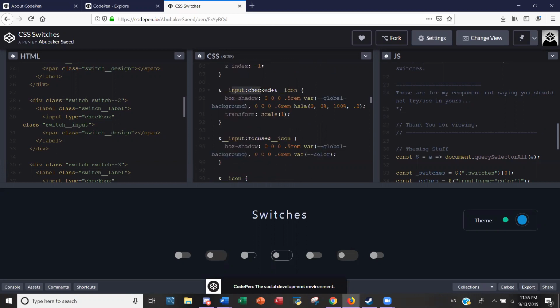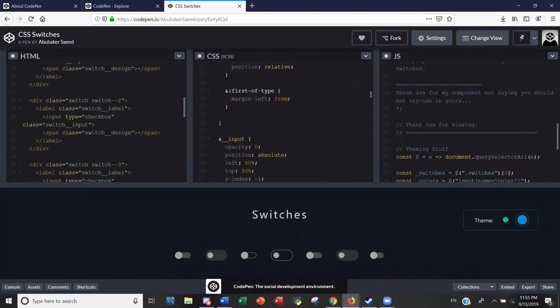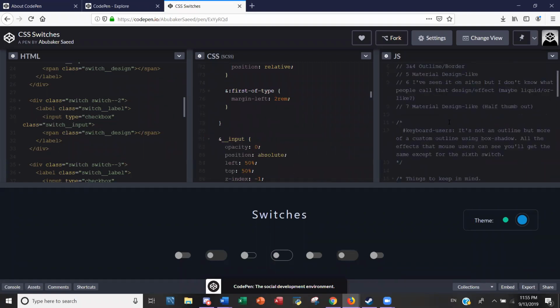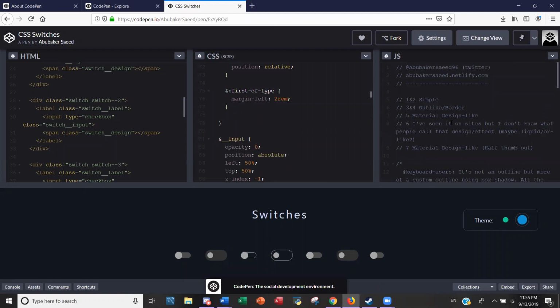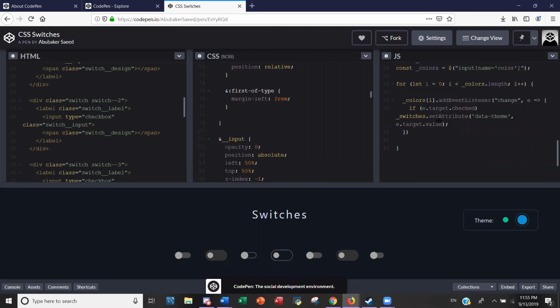The headings to these are very simple to follow, and just a quick glance can say, oh yeah, this takes in the input, and it'll change the colors. And this is the JavaScript attached to it, which is a little bit more complicated to understand, but I think it's pretty good. And that's all I have to say about CodePen as a platform.